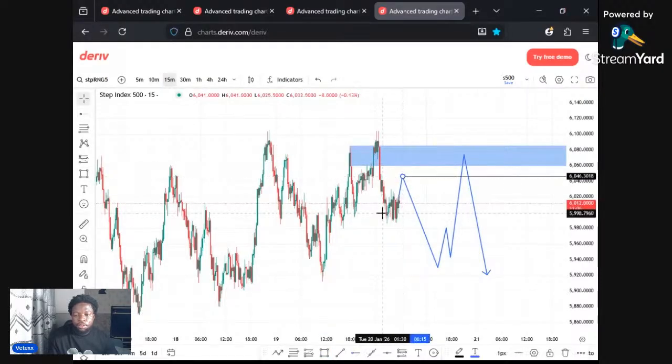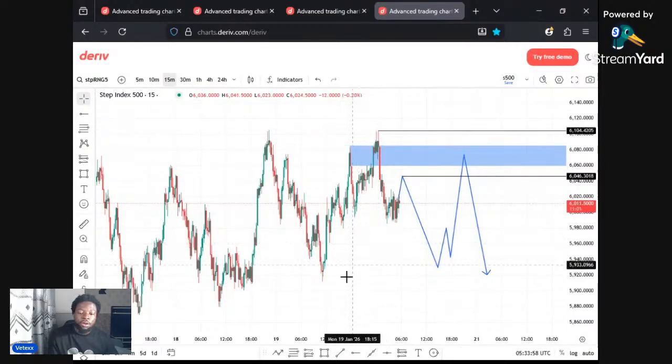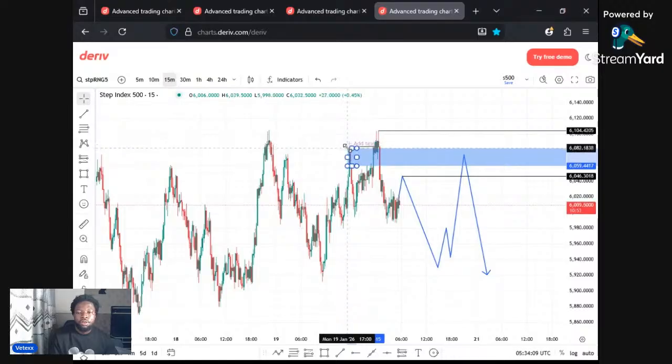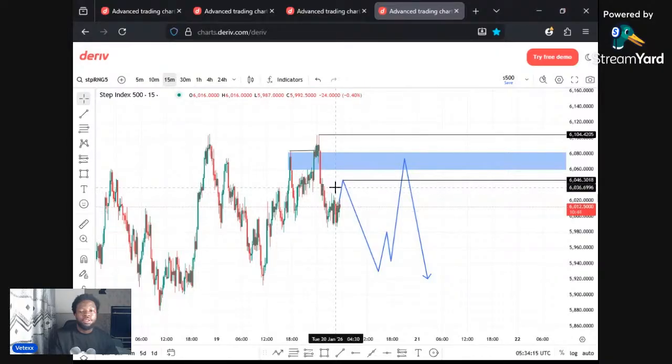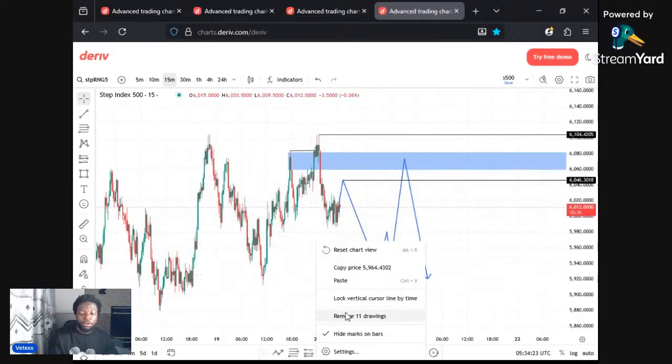So sometimes you can actually start spotting a pattern before it even forms, knowing your 4-hour direction and your 4-hour continuation. And if you understand this advanced market structure, the model we trade, you can always anticipate a move before it even forms. So this is what you anticipate on step 500 index. Currently we don't have a setup on step 500 index, but we know where it's going to on the 4-hour time frame and on the weekly time frame.